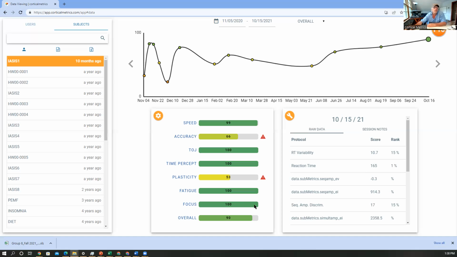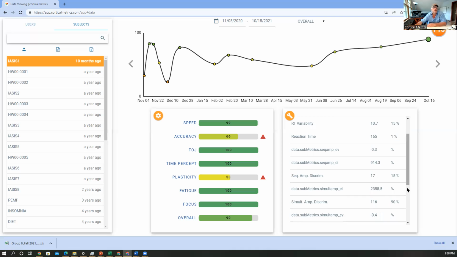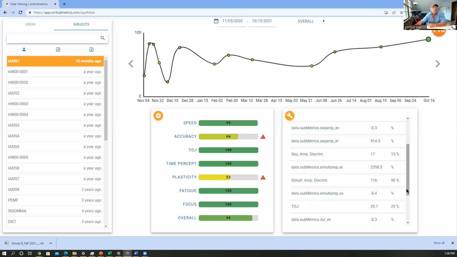That's very good. Just ignore these values. Those are for future measures, and that's why they're on my analysis app, but not yours. Then let's go to sequential amplitude discrimination. What the heck is that? Anyway, if you're familiar with the test battery, you understand that. But this 17 is in microns, and that's really a pretty good score. You can't do much better than between about 5 to 10 microns. But 20 microns is a DL, or difference limen, of 10%.